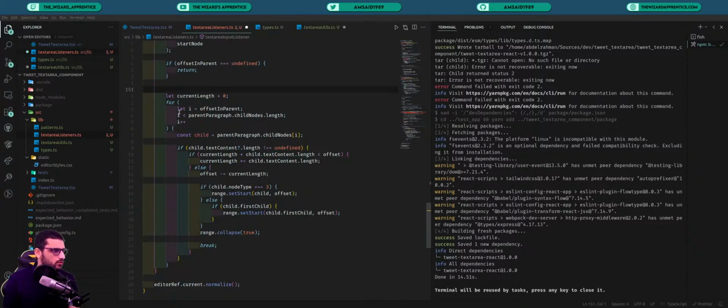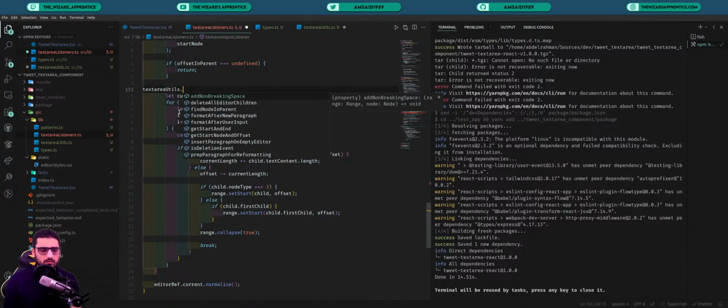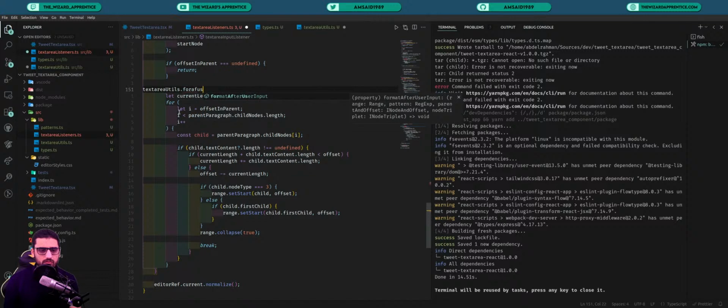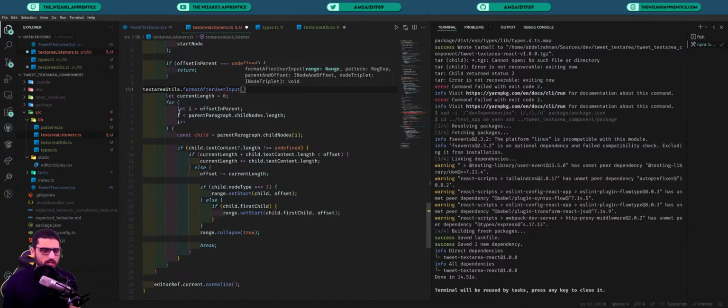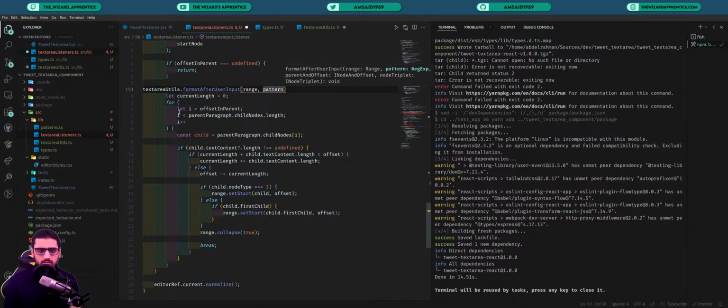So what we're going to do is TweetTextarea utils dot format after user input, and then again we pass the range, pattern, and then basically we need to construct the two objects that we're passing.